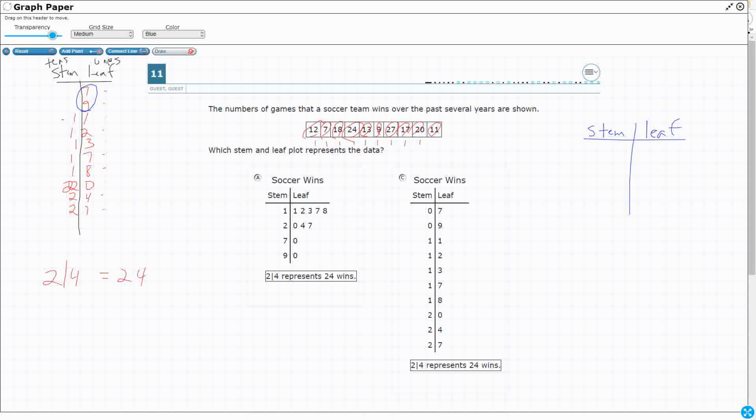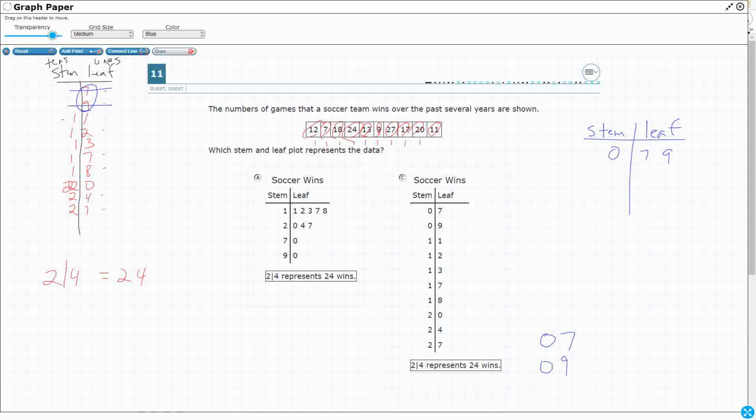So what digit is worth nothing? Well, I could have my stem be 0. Now, we don't typically write numbers like 07 or 09. That looks a little bit weird, but it works if we need a stem, because a 0 in the tens place doesn't change the value of whatever's in the ones place. So you list each digit separately. So 0 and then 7 and 9. So we're done with this.